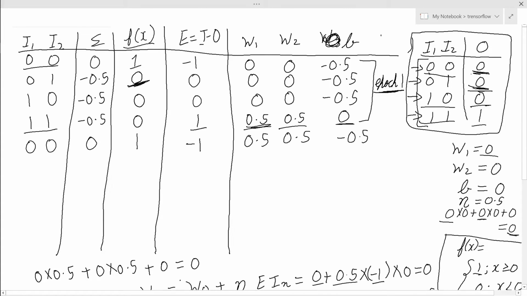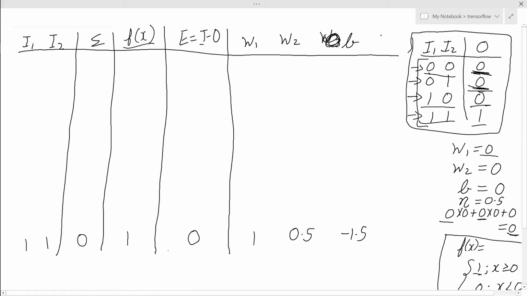Okay, so next what we want to do is enter all these values again and again until we reach the desired outputs. Rest of the steps are pretty similar, and so I'm going to skip to the last step. Okay, so right now I am at my 5th epoch, and my values for weights are W1 equal to 1, W2 equal to 0.5, and the bias value is equal to -1.5. So I'm going to start the 6th epoch now, so 0 and 0. Now if I perform summation over here, my weight values are 0 times 1 plus 0 times 0.5 plus -1.5, and this will give me -1.5.